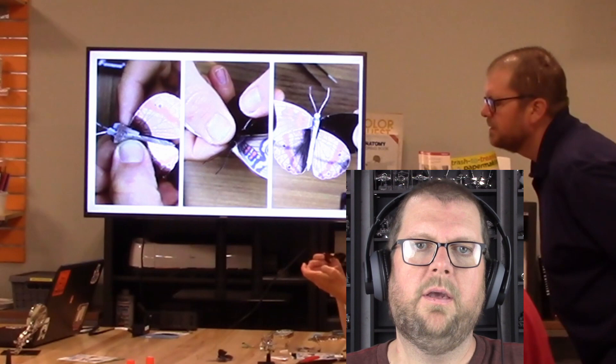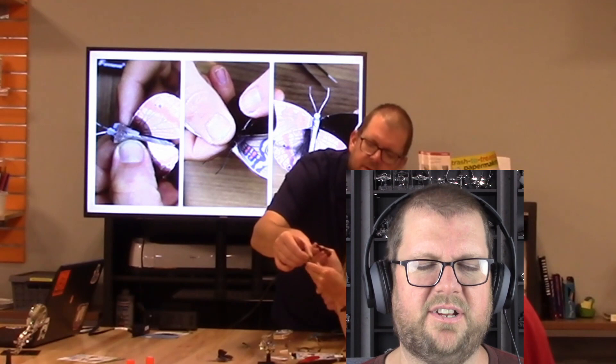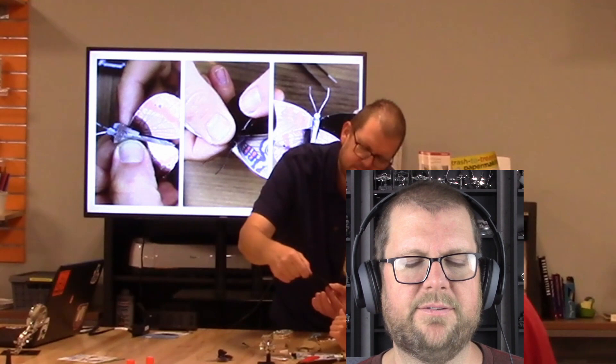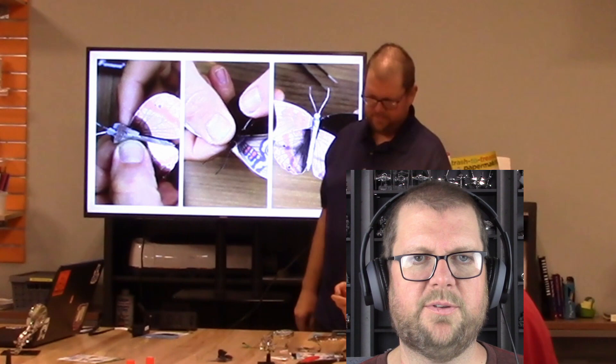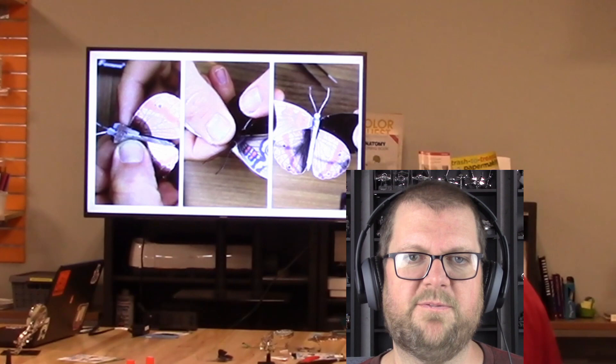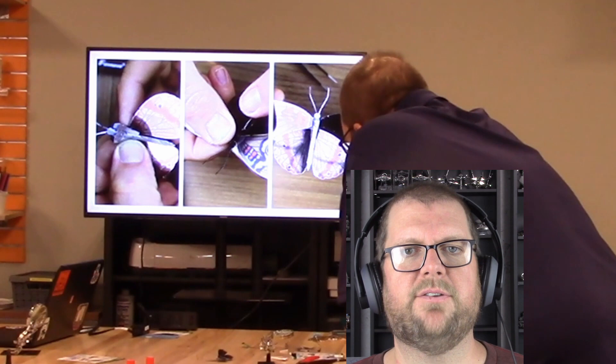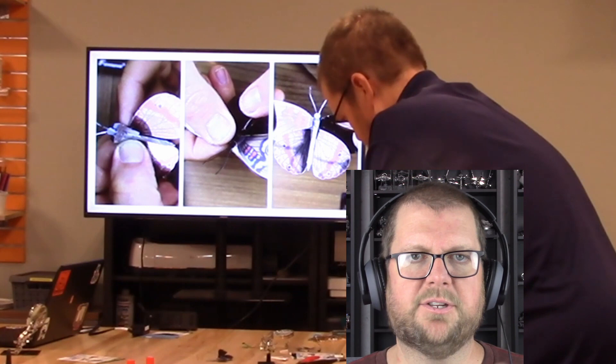One individual had flexed the entire sheet back and forth while trying to get parts out, and the bottom half of the body — the last piece you put on — snapped and broke into two pieces. The lady beside them talked about maybe repairing it. I mentioned I had brought more models than needed because I expected at least one person would need spare parts or need to start over. So I handed them a sheet from a model I had opened to demonstrate, since the bodies are all black regardless of butterfly design — same part, so they could continue forward.